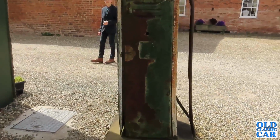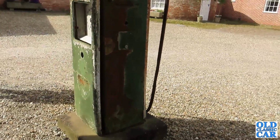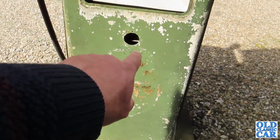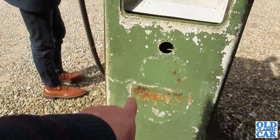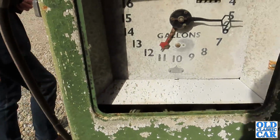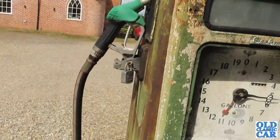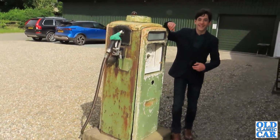It's even in not bad condition. I mean, even the tin work. You know, often these are all rusted out at the bottom, but it's not too bad. That's been there a while. See again, the sign of having had a circular plate there, or a sticker or something, and another one. Little inspection. Like a license thing. Yeah, I was just looking at that. Just needs a bit of glass cutting out to put in there. And, what a find. I probably look impaired with it, don't I?